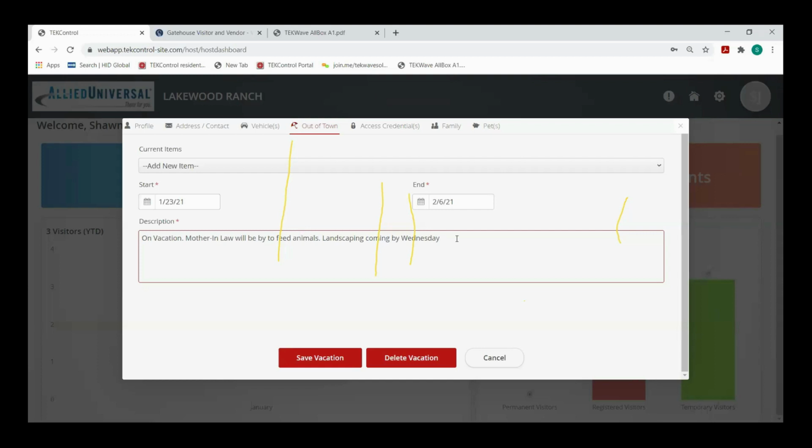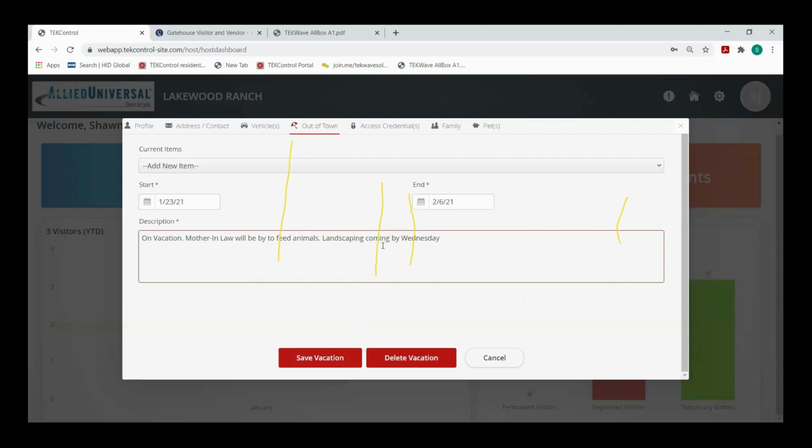But if not, she needs to get a pass so she can come by and feed the animals. And for landscaping, you kind of put in here that they're coming by on Wednesday, maybe put in a visitor pass. You may not know that landscaper's name or what employee they will send, but you can put it in the system.